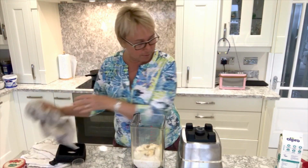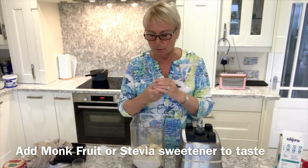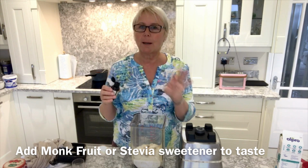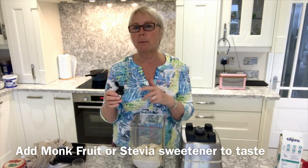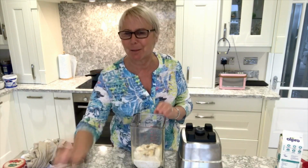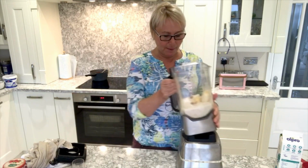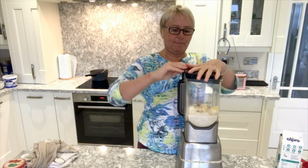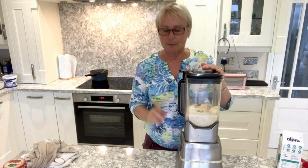Another thing I do, obviously my monk fruit or stevia if you want. I don't really put a lot because banana is quite sweet, so it's all up to you. Try one pancake without, and if you think it could do with a bit more sweetness, add a little bit. I would just add a tiny little bit for myself. Okay, this is it. How easy is that? So I pop it on my blender here and close it tight. It's going to be a little bit loud. Back in a minute.